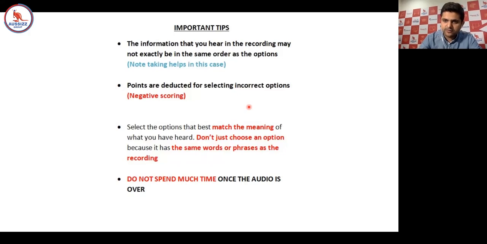And if you are not able to figure it out, go back and listen again, and then try to figure it out. After that, once you have listened to that topic, go and find out the vocabulary related to that particular topic.